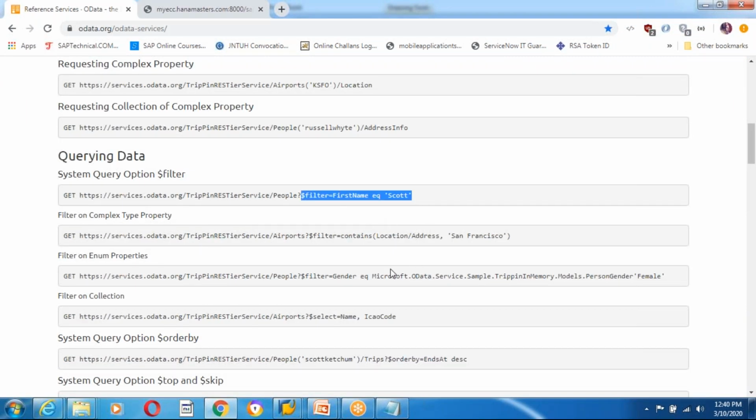So here only one filter, and where is the and?